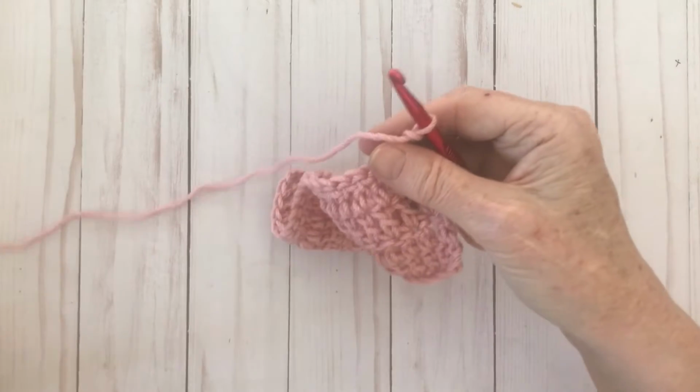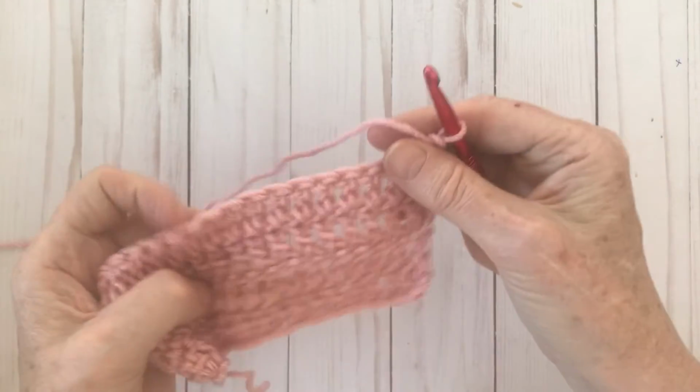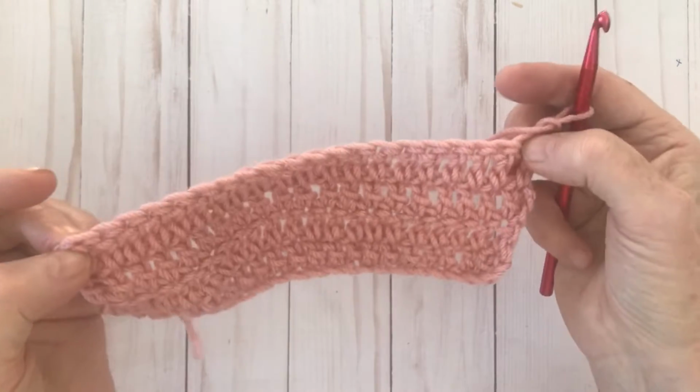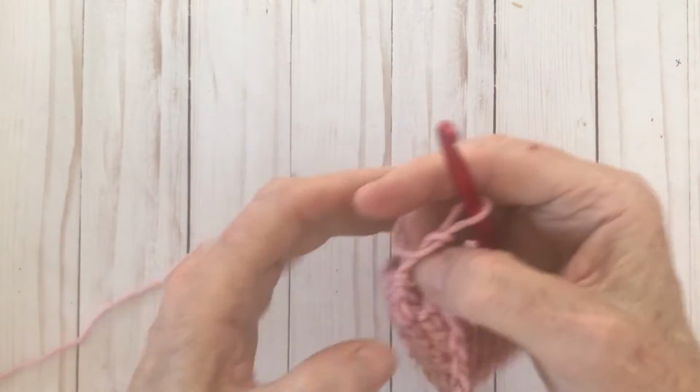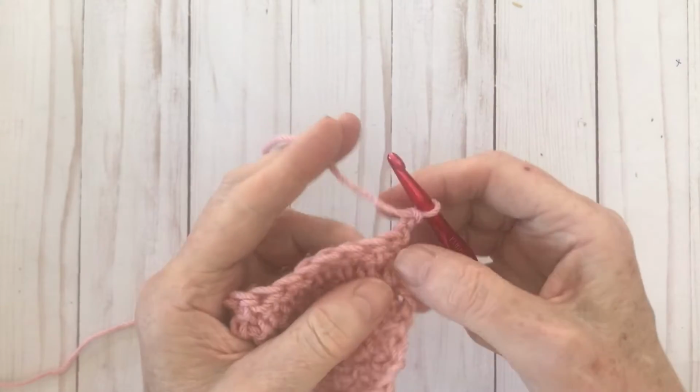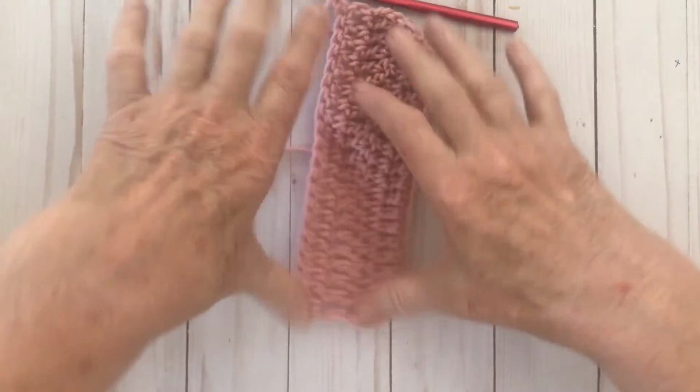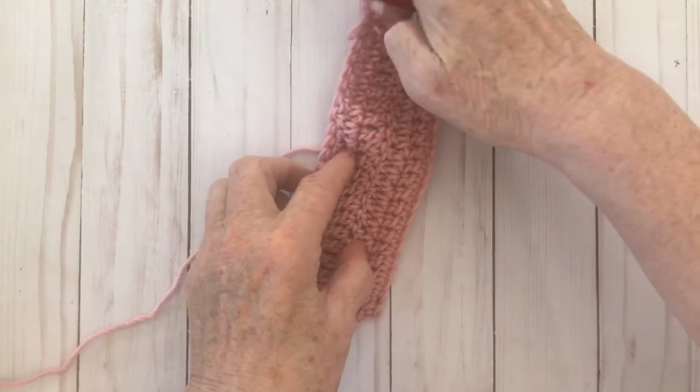So we've chained 2 up. So for row 5, we're going to increase in the first stitch and we're going to increase in the last stitch, which means we'll end up with 22 stitches, okay? Because this is the middle of the back, and we're working out to get wider to make the sleeve opening at the top of the arm, okay?